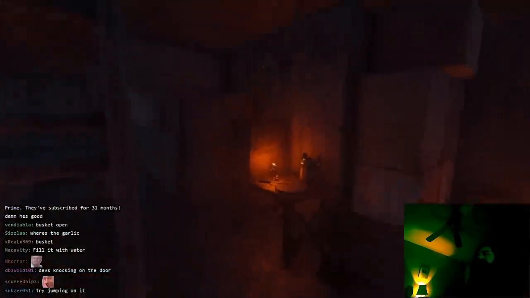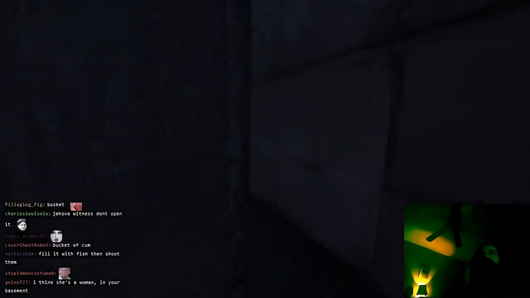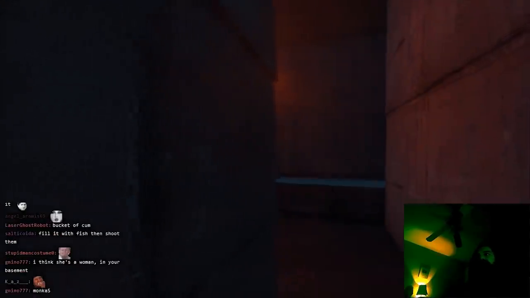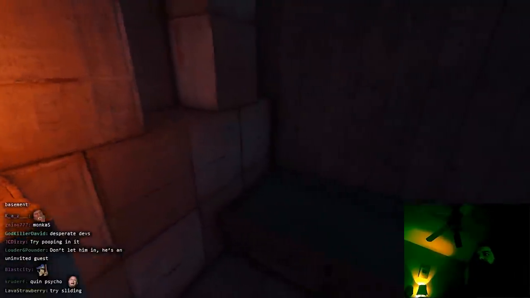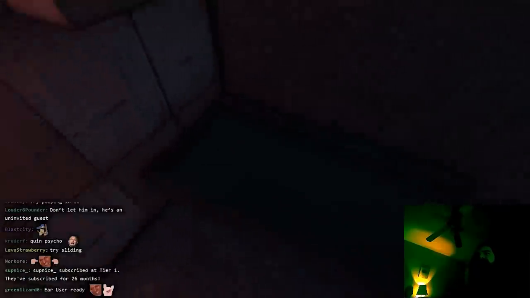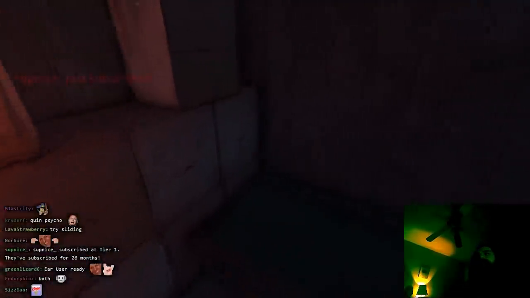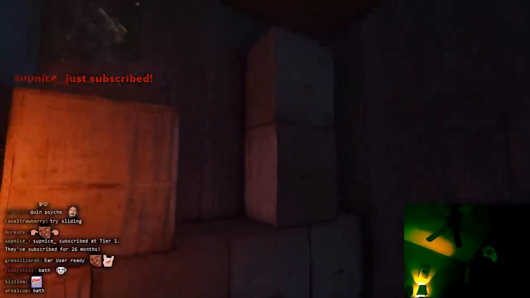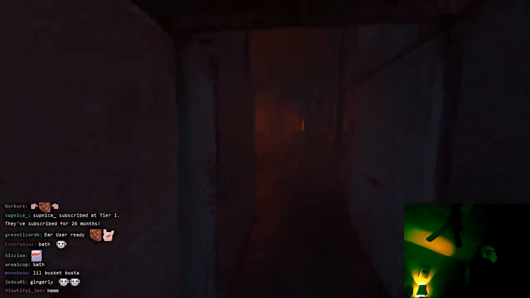You. Okay. There's no jump. What is this? Water? Is that a trough? Oh. Look, this is a trough. I wonder if I'm supposed to fill up a basket with water and then put it in the barrel.